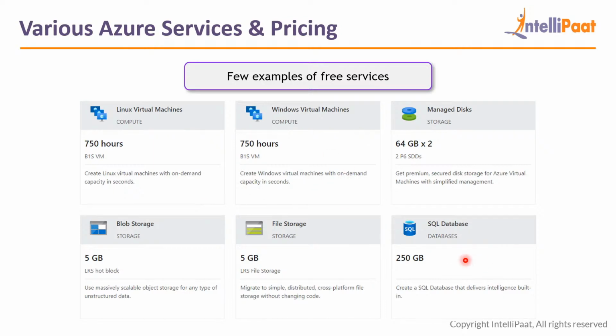SQL databases give you 250 GB of free storage per month. Every month you can store 250 GB, and if it goes beyond 250 GB, it will cost you. So your database should always have less than or equal to 250 GB of data. If your application is a small-scale operation, and its data does not go above 250 GB, then you can use an SQL database for free for 12 months, and you don't need to pay any money for having a database hosted on the cloud. This is one of the examples I wanted to show for free services.